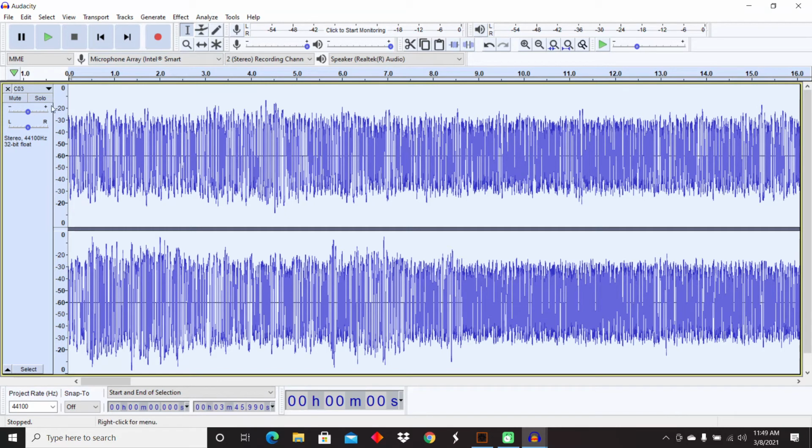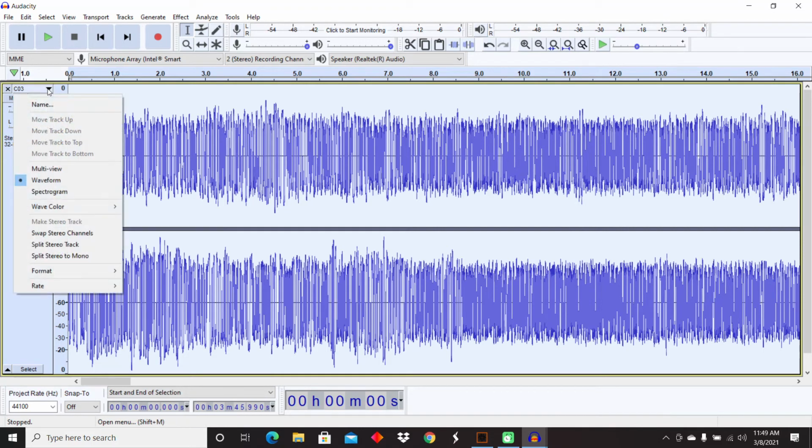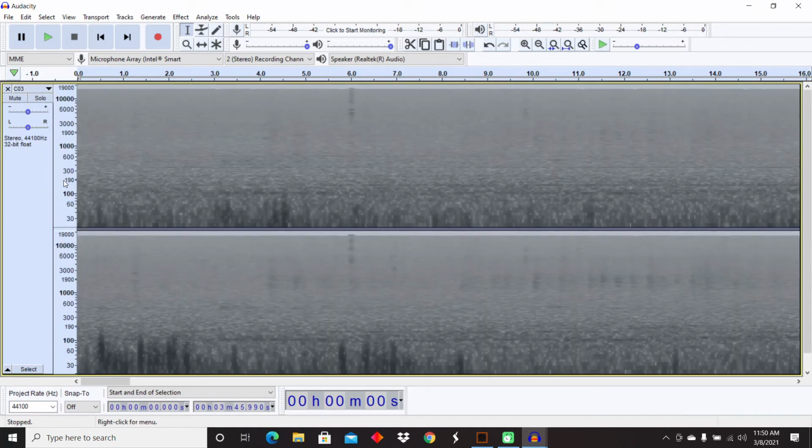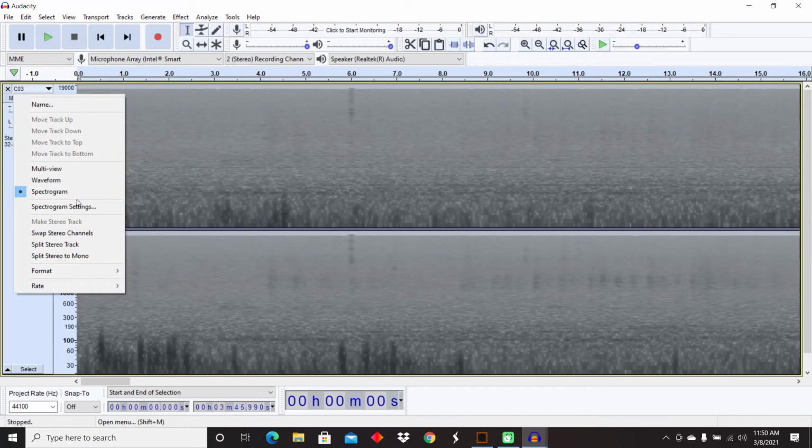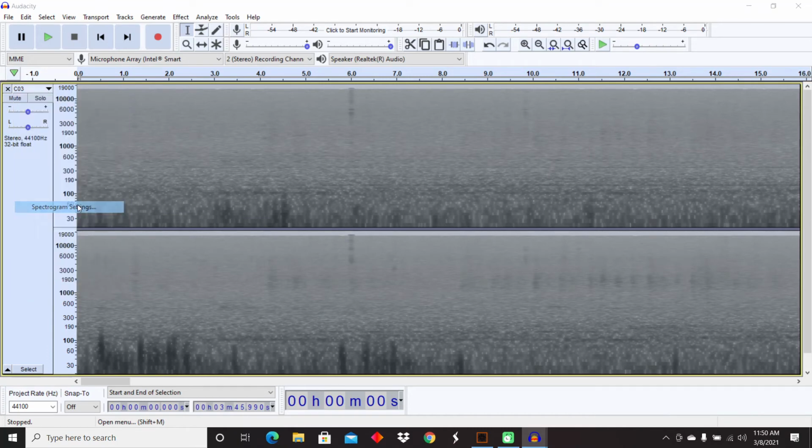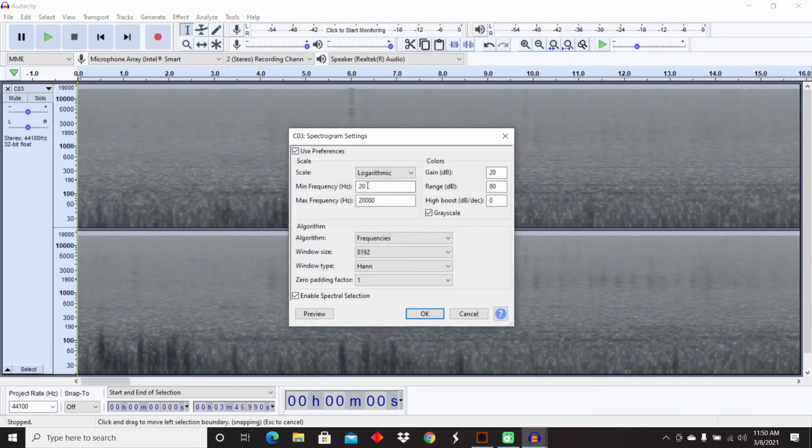Well, actually, let's do the spectrograph first. Go up here, tap on this section, go to spectrogram, then you go up here again, go into settings, and if you want to maybe take a screenshot of this, but this is what was recommended to me.